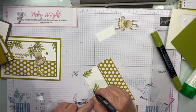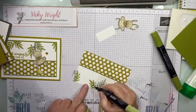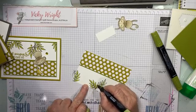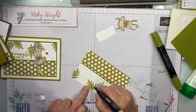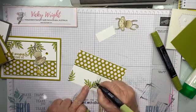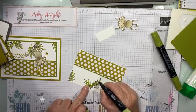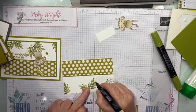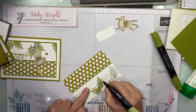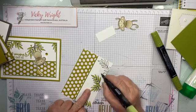I'm just blending this a little bit. And as I said, you can use your watercolour pencil, you could use your blender pen too, but I would tend to be very quick. Don't be precise with your blender pen on just ordinary cardstock. You could use watercolour pencils and, as I said, the blender pen or the colour lifter. It always looks lovely too.